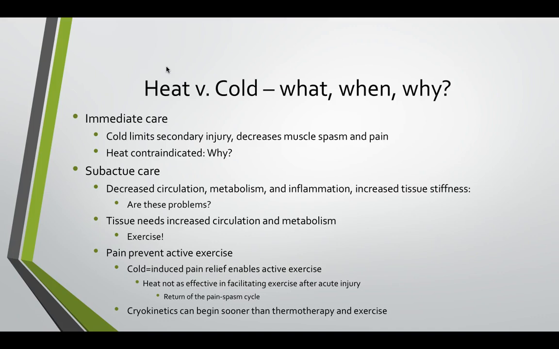So if pain is preventing active exercise, cold is usually our best because we can induce pain relief and enable that active exercise. Heat is actually not as effective in facilitating exercise after that acute injury. It actually sends someone back into kind of the pain spasm cycle. Now, it can facilitate exercise when stiffness or soreness is what is kind of limiting activity, but that's going to be much later in the inflammatory response cycle.